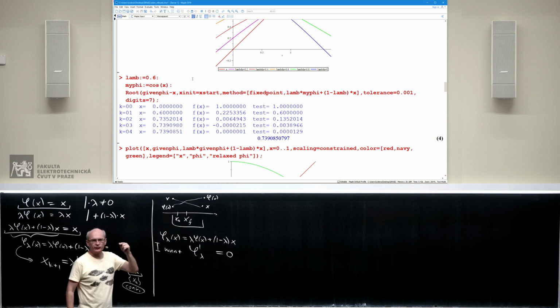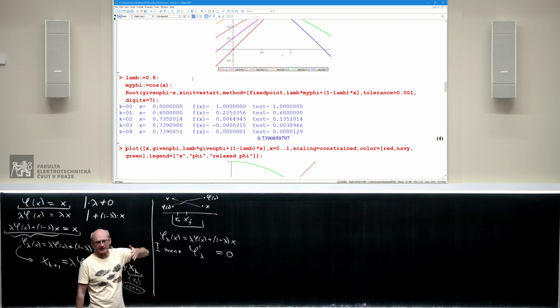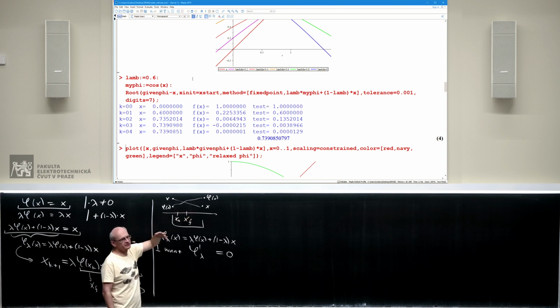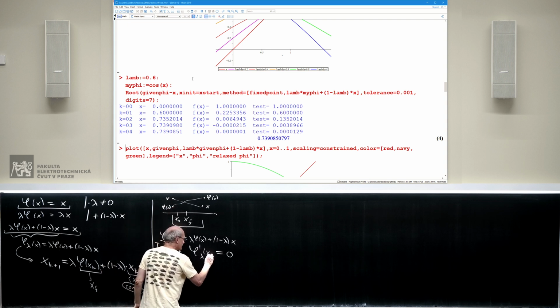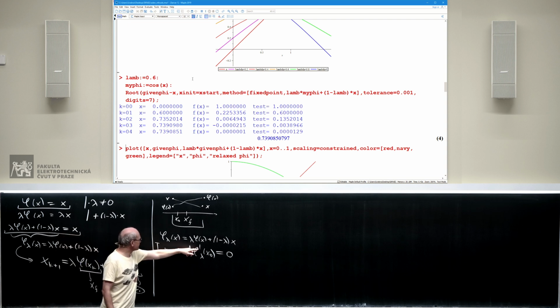But the key question is where? Essentially, you want this derivative to be equal to 0 at the fixed point, but you don't know that. Close to the fixed point, which you also often don't know quite precisely, but you know where you start those iterations, so at least you can ask for the iterating function to be flat where you start. That's a good beginning. So let's put x0 here. That's a good requirement. Let's substitute into the formula.